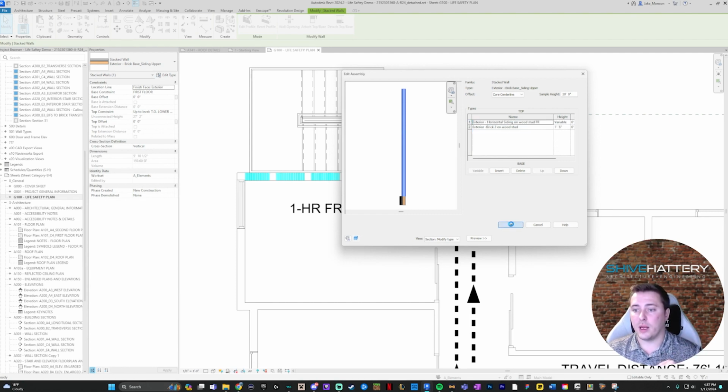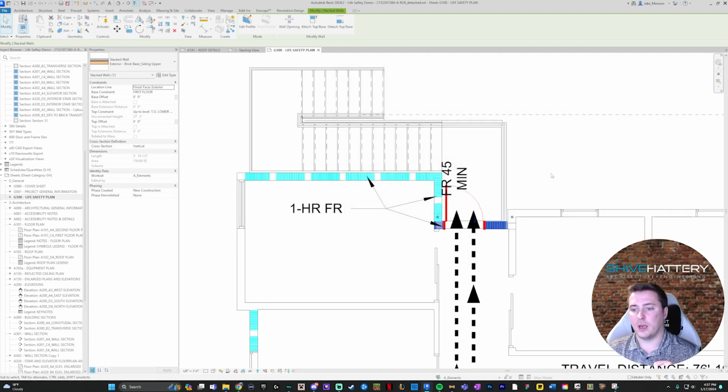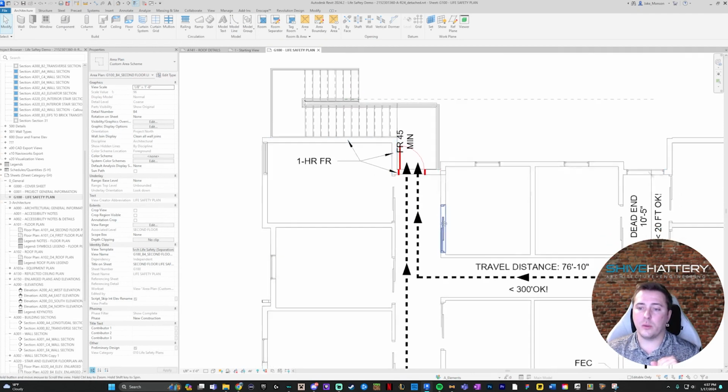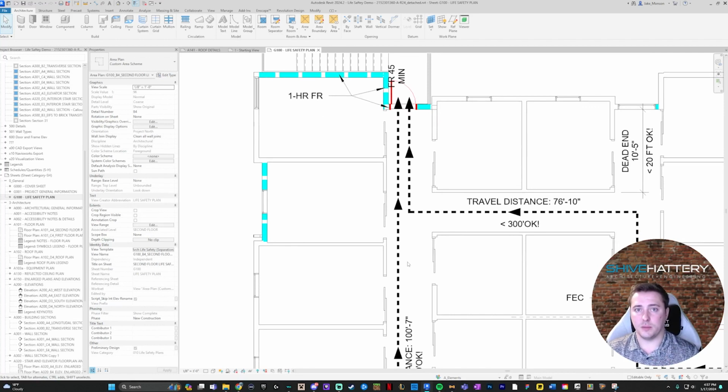And I'll click on that, and now when I click OK in the stacked wall, as you can see, it selected the wall that I was changing there, so we were correct in our assumption that that's the wall that needed changed. But I'll click OK again, and now our fire rating is going to show up. So stacked walls are a little bit trickier, but it's the same process across the board. Everything's going to be able to be fixed by any of those tips that I gave you guys today.